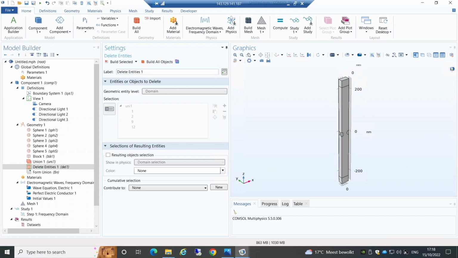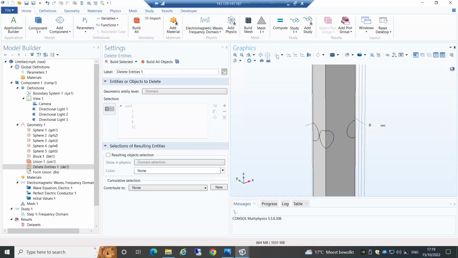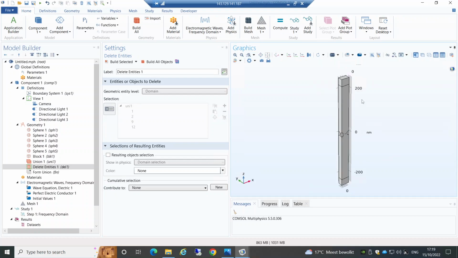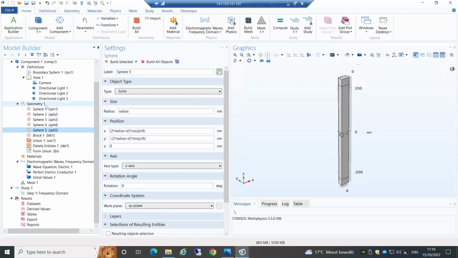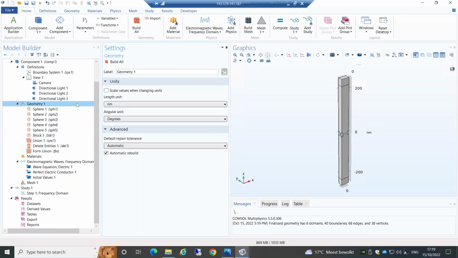Okay, so we have made the computational domain here, basically. Now the next step will be maybe to define the materials.